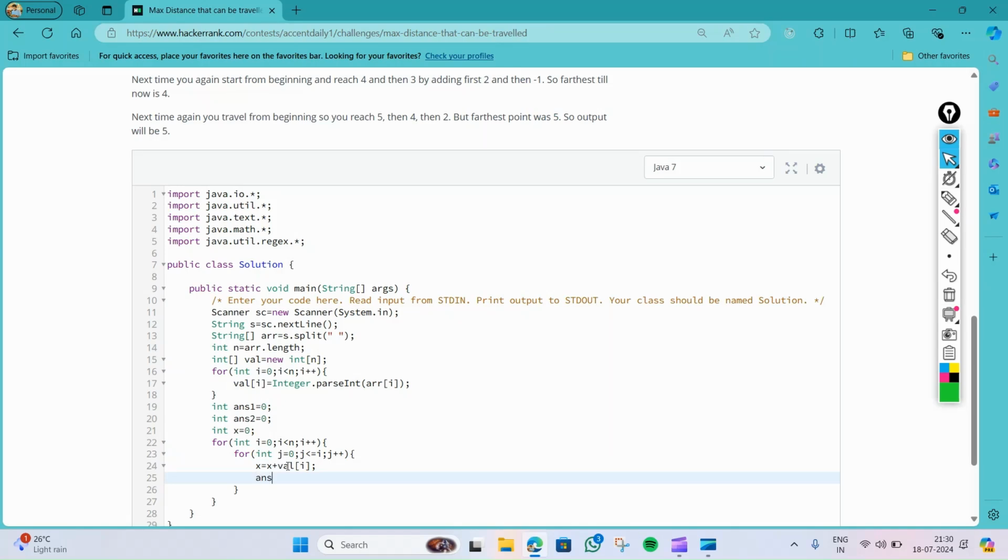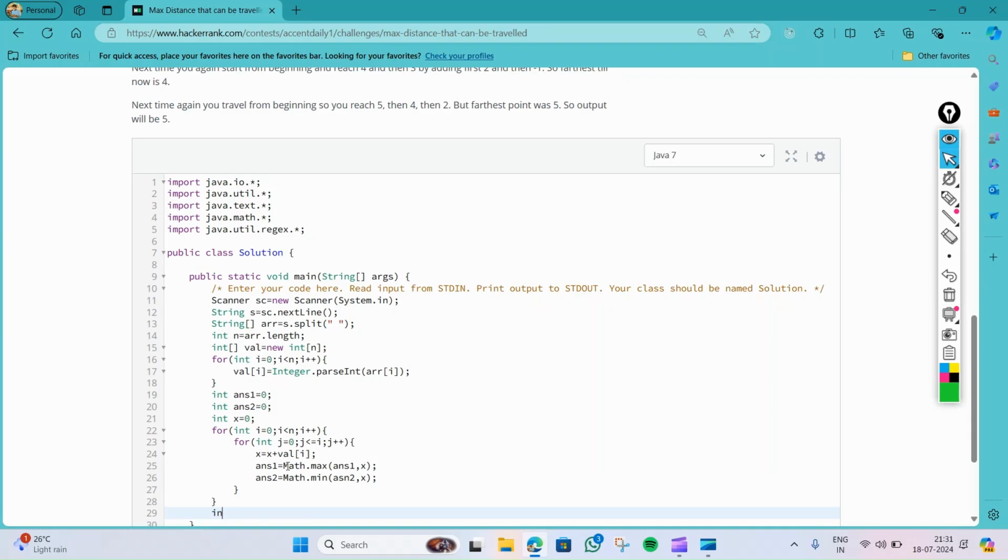So answer 1 equal to Math.max of answer 1 comma x, and answer 2 is equal to Math.min, here we will write min because it stores the left side maximum point. So from the origin, left side points, we have to store the minimum point.